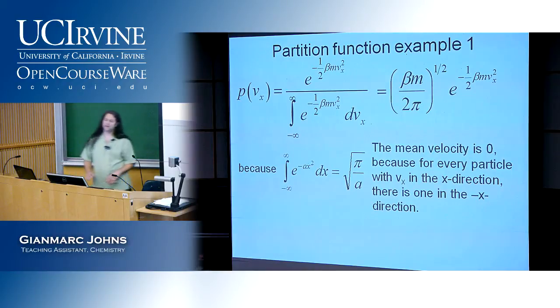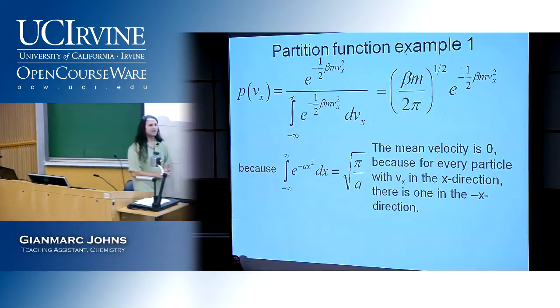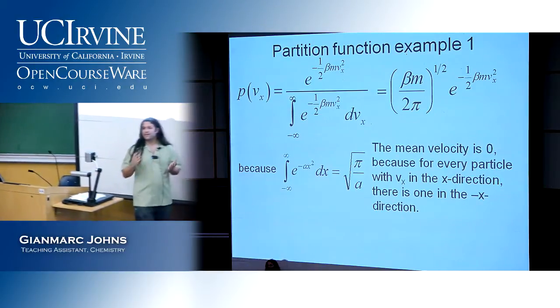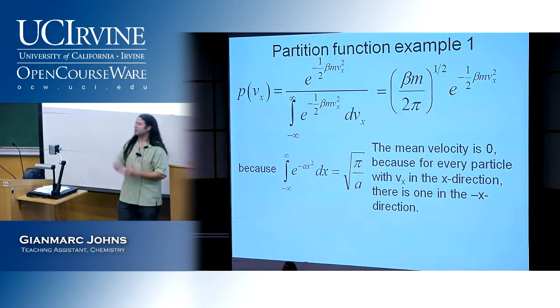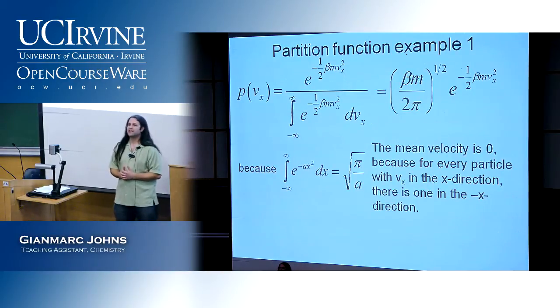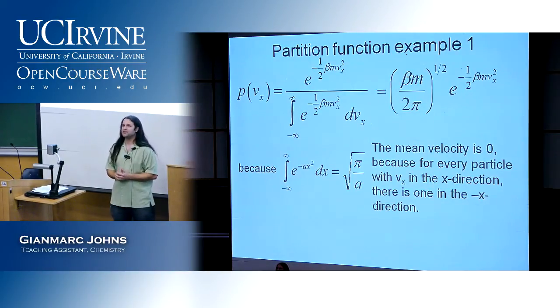Now, we're interested in the average kinetic energy. You'd think we need the average velocity to get that, because we know the mass is going to be a constant of whatever we're dealing with. But if you take the average velocity in one dimension, say just in the x direction, you've got an equal probability of going right and left. Whatever distribution of speeds you have going right, you're going to have that same distribution going left.